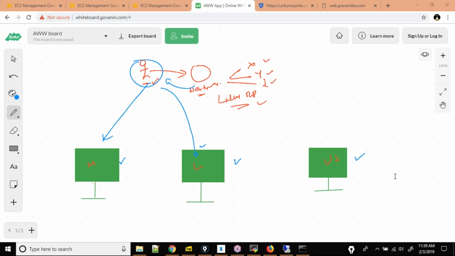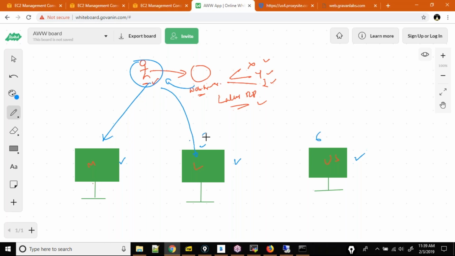So what if the Mumbai site is down in case of weighted routing? See, what is weighted routing? Basically, the heavyweight server will get more requests, right? If one server goes down, you will still have other servers. Let's take an example. We have given 6, 3, 1.